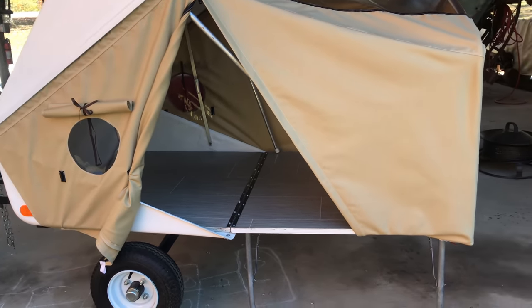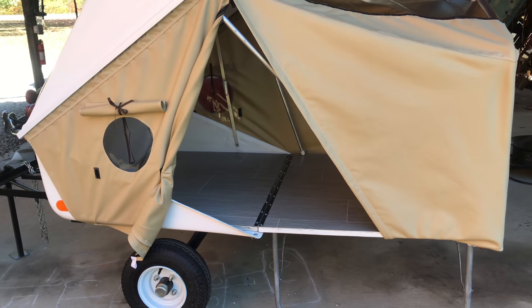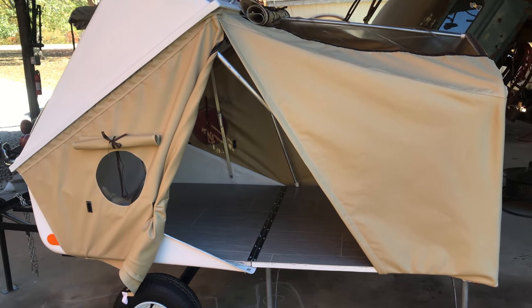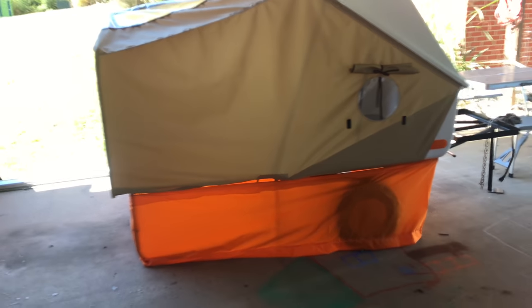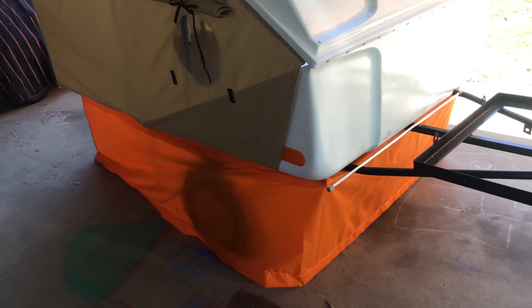Let's get a skirt around it. See what that looks like. I think that'll help warm it up just a little bit. And we'll take it for a little drive. Now there it is, kind of with its skirt on. Wish I'd made it just a little bit longer, but I think it'll be okay.